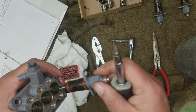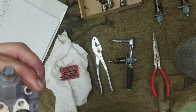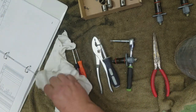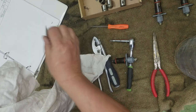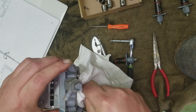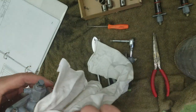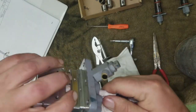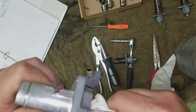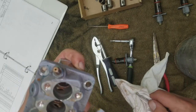But there's definitely rust down in the bores there. But I don't think it's actually rusty. I think that's just residue from the steel parts, because I don't know if this part is actually steel. It's pretty light. Yeah, it cleans up pretty easily. So maybe a gun cleaning sock would be good. Not to scour the bore so much, but to knock this rust down. That's a lot better. Way better.